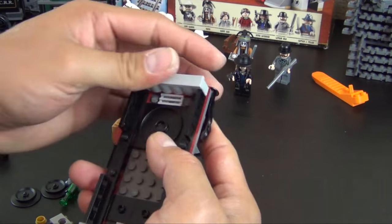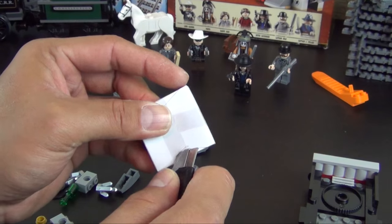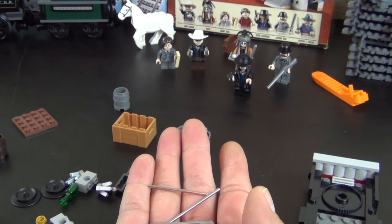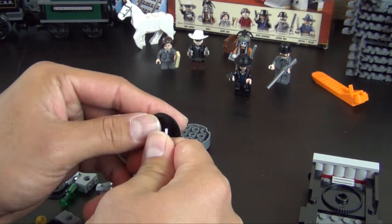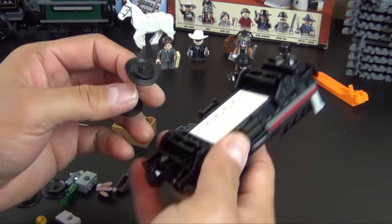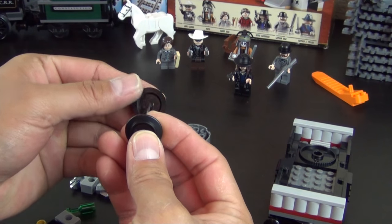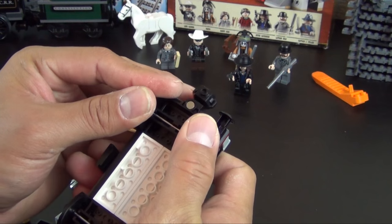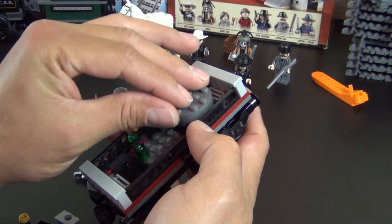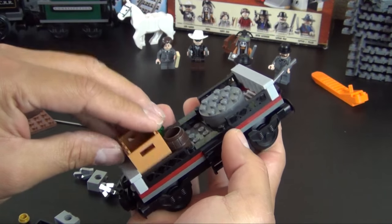Tiles to hold those bricks together. We have another one of these boxes — we saw this in part one of the build, bag one. These are the metal axles for the train wheels; there are four of them in that box and I'm going to use two right now. Now let's start to populate the inside of this train car. There's our turntable piece. We have some barrels and a wooden crate.